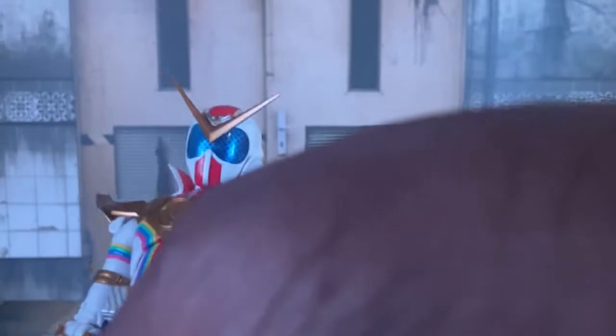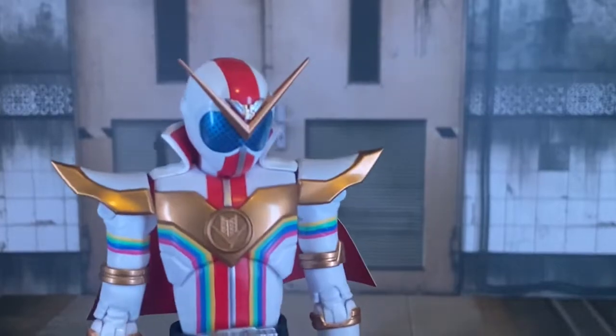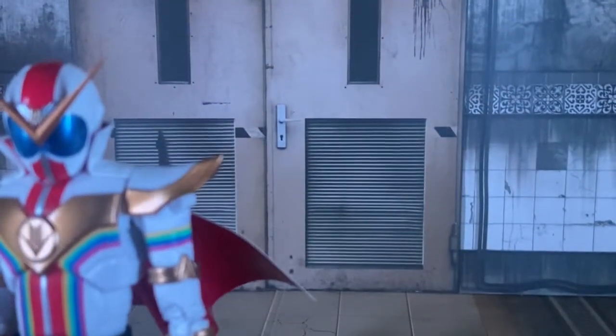You wanna know why it had 45 on there, Kylo? It was the 45th anniversary of Super Sentai last year. So, for that, they gave him this! Well, Gokaiger was the 35th.